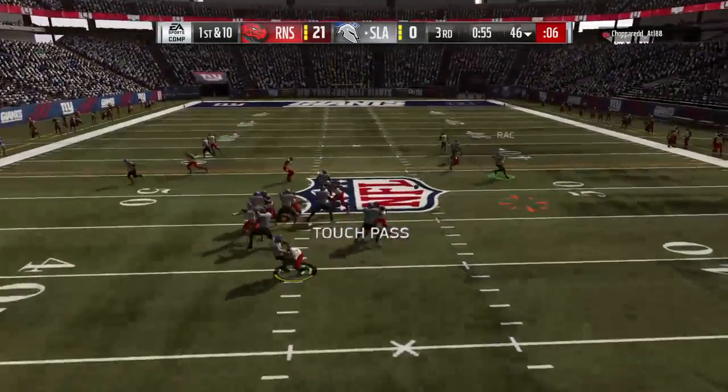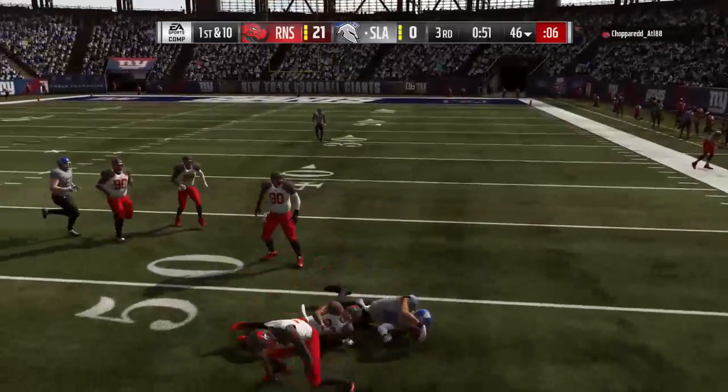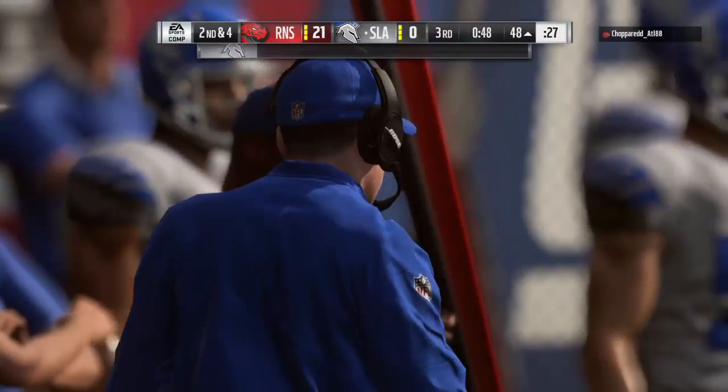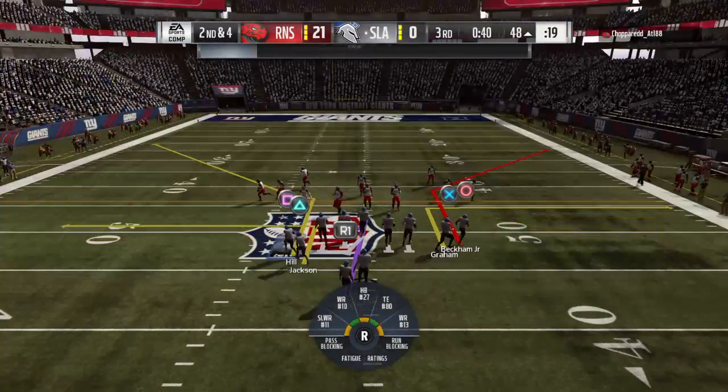After the interception, here's Roethlisberger. It's caught outright by Graham, and he'll be brought down at the 48-yard line. A gain of 6 there on first. He's been quiet today in the passing game, just his second catch.